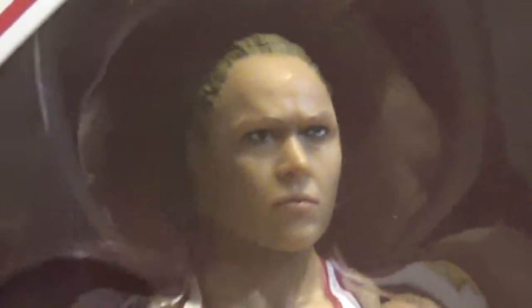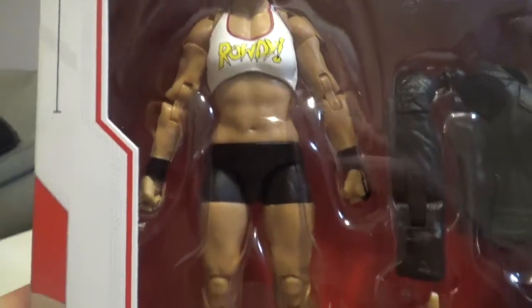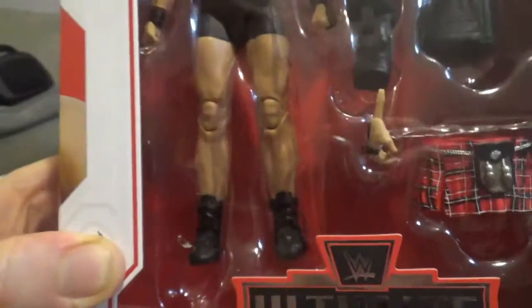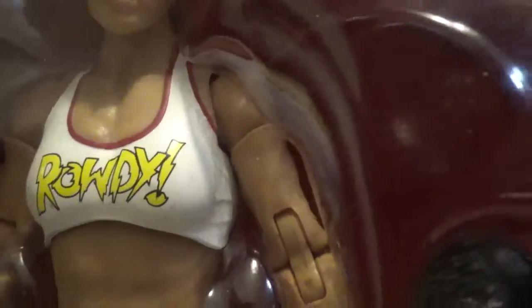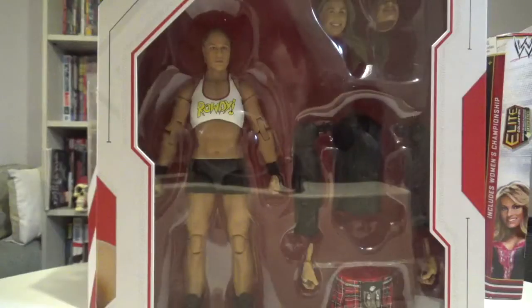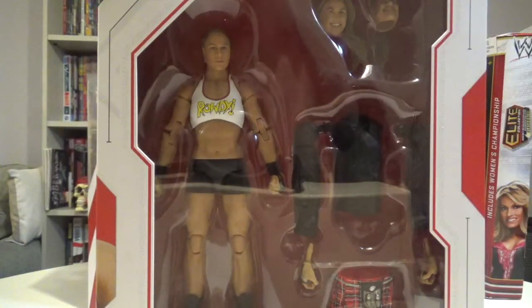I think it's really close to what she looks like. I think the body looks really good on this one. You know, the clothes that she's wearing are very simple, but that's what she wrestles in. You kind of got that UFC look. And that little shirt that she wears to kind of pay homage to Roddy Piper. Now, I mentioned the face scans are one of the things I don't like about these Ultimates. However, I think this one's actually a very strong face scan.